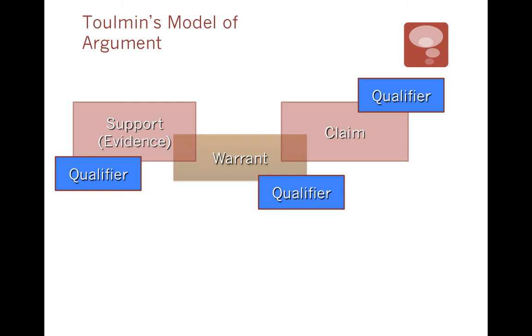Adding a qualifier like this is what will move your paper from a B to an A minus, because it adds some further strength in the logic of your argument, and it also starts adding breadth to your argument by showing that there are other perspectives, different perspectives that you have considered.